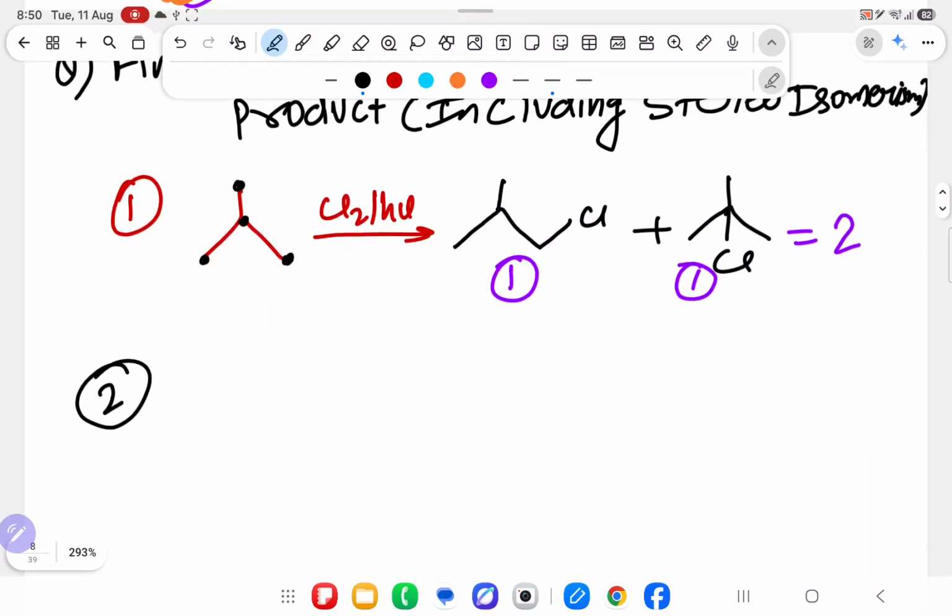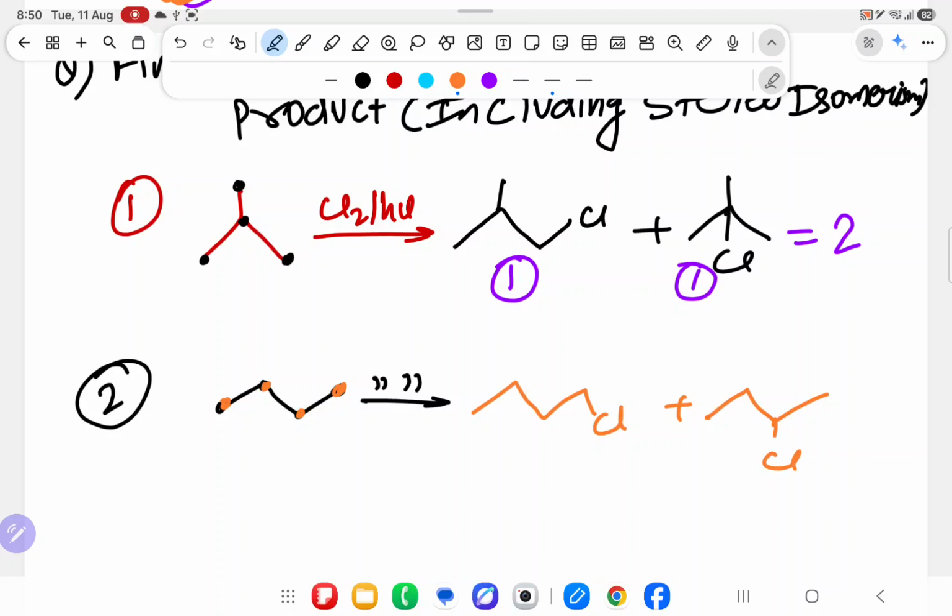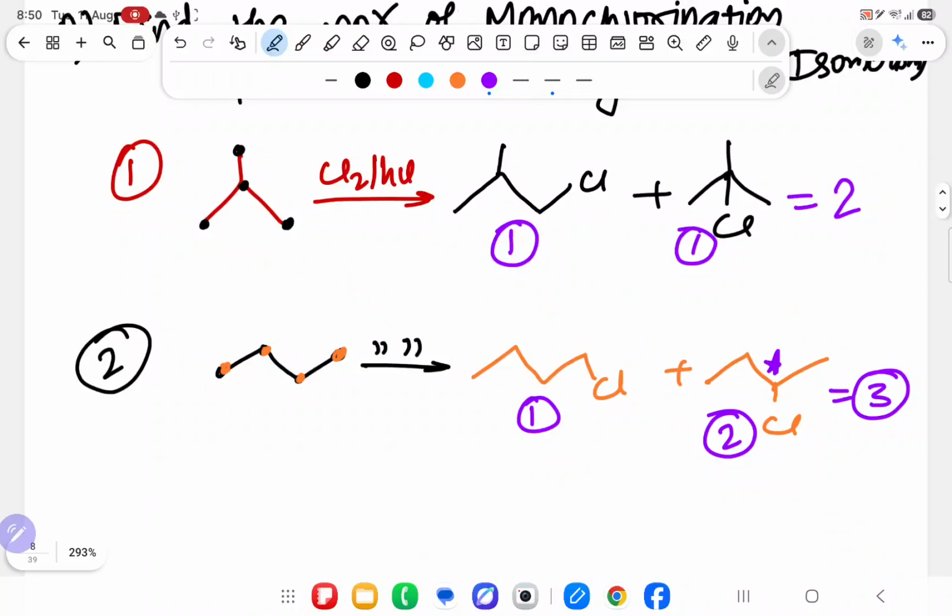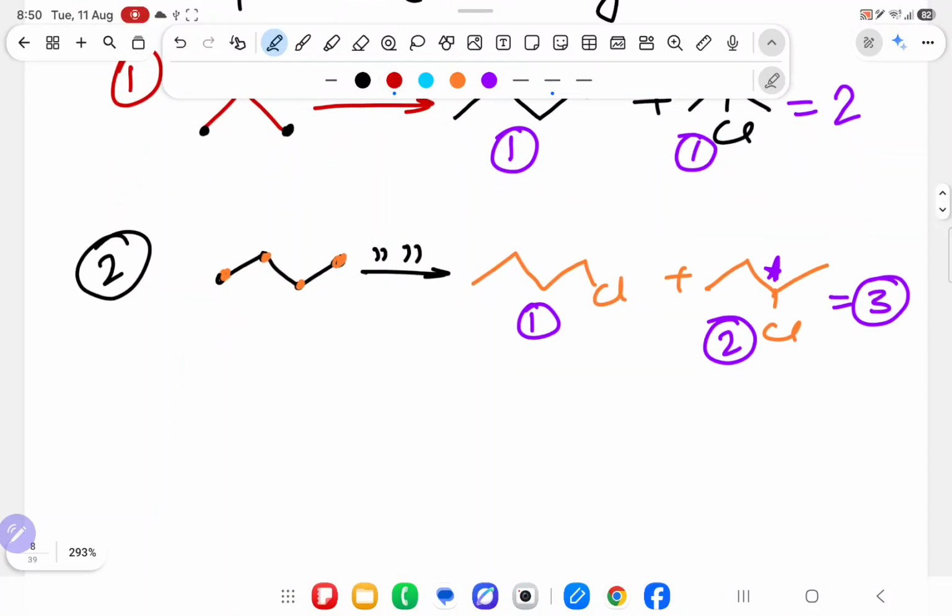Acha, second question, don't worry. I will write lots of questions to complete it. 1, 2, 3, 4 in presence of Cl2 and H mu. What you will say? This is 1 degree, this is 1 degree, this is 2 degree, this is 2 degree. So 1, 2, 3. Over here you will put Cl and another option 1, 2, 3. Any one place you will put Cl. Now in this part you will say it does not have any chiral center, but this is the chiral center. So chiral center means 2 products. 1 chiral center 2 products, 2 chiral centers 4 products. The total including stereoisomerism how much coming? 3 coming. GOC, mirror image. Those who have not seen, see it. I will not dictate GOC here.